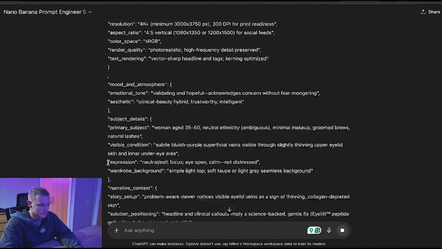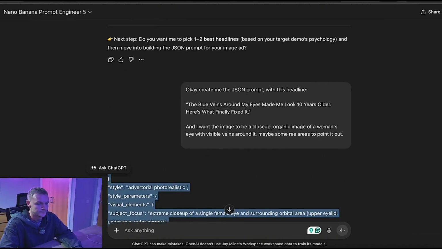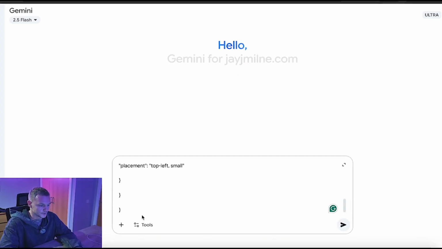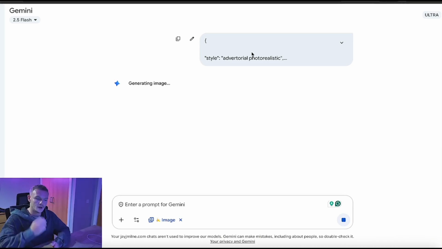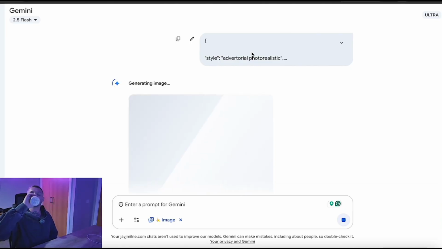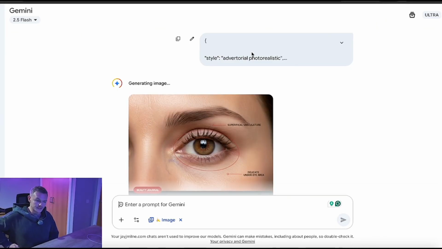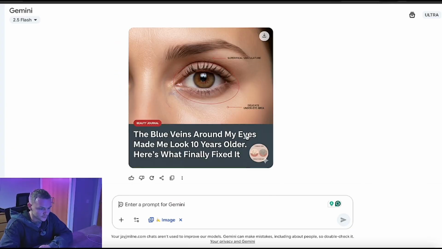So what we've got here is this. Let's see how this comes out. I'm going to put this into Gemini, and then we're going to create an image and see how it comes out. Now, like I say, these are the kind of style ads that I like doing more, simply because they just work better. But sometimes it's going to be harder. Oh, that actually came out really nice.